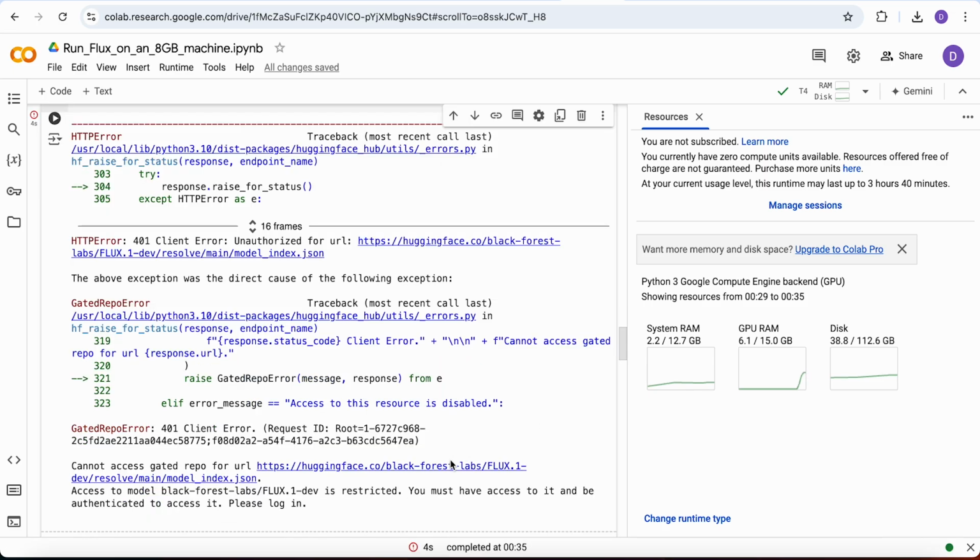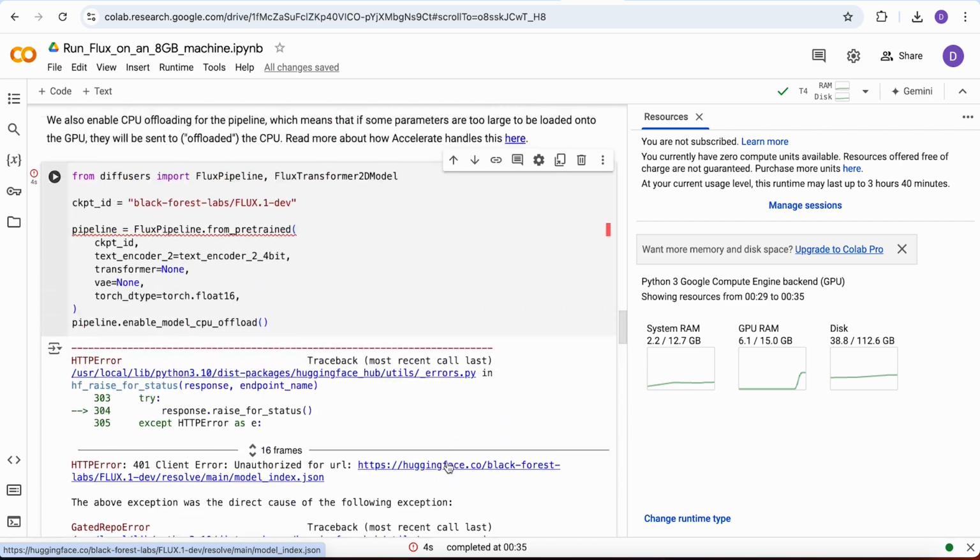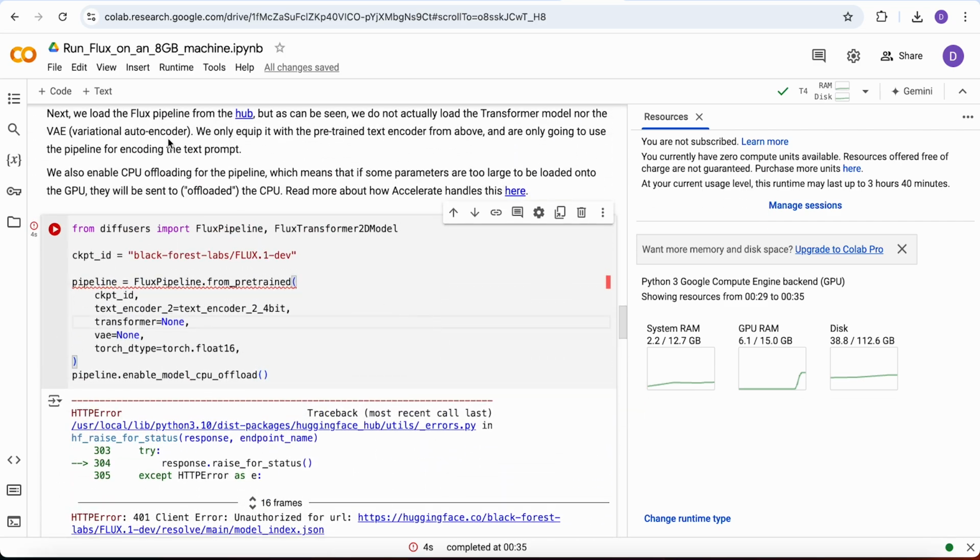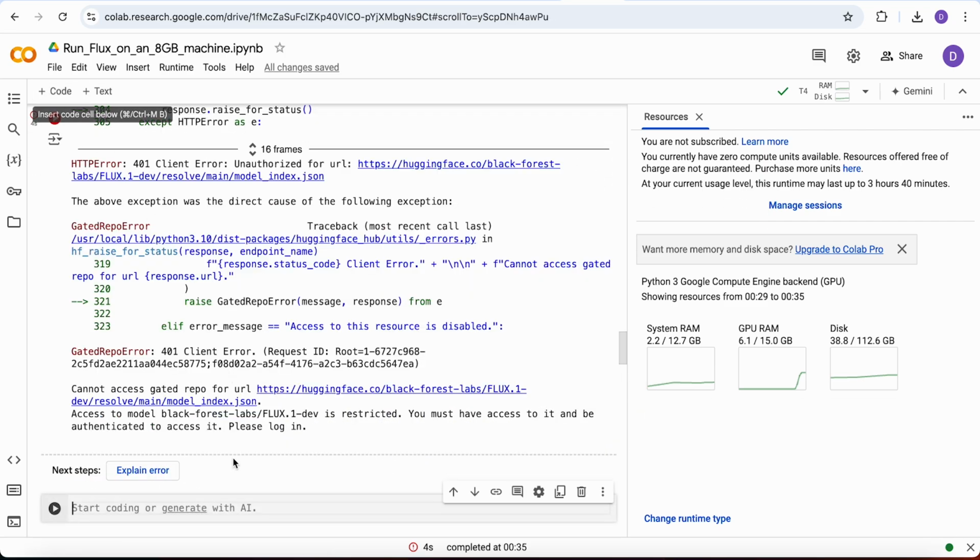Oh, you don't have access. Okay, I think we might have to log in here. Give me one step.